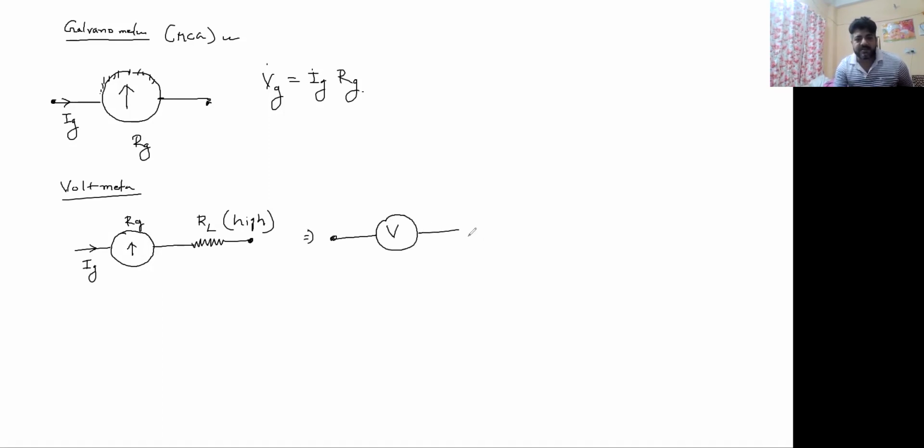You understand? So the voltmeter that you see is actually a galvanometer, with an external resistance connected at its output, inside the box. Clear? Is it okay? Yes, sir. So now this voltmeter has Ig, the current, and the resistance is the resistance of the galvanometer plus the extra load resistance, or high resistance. Okay?